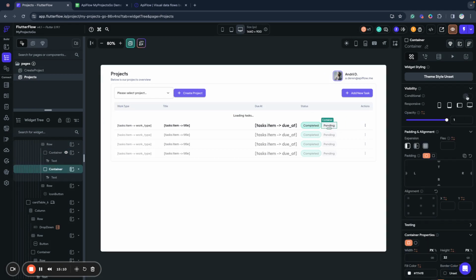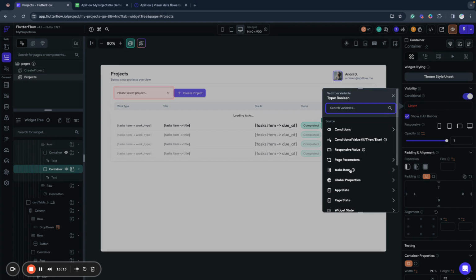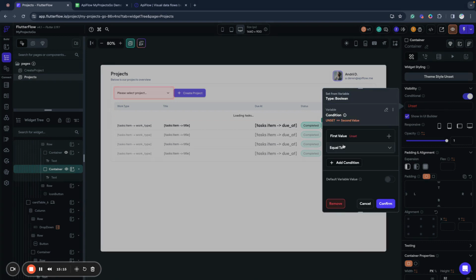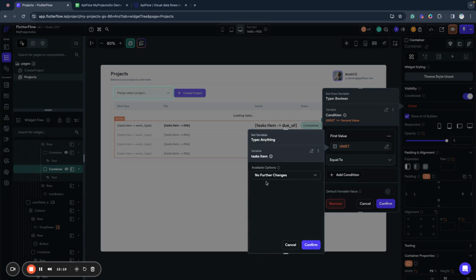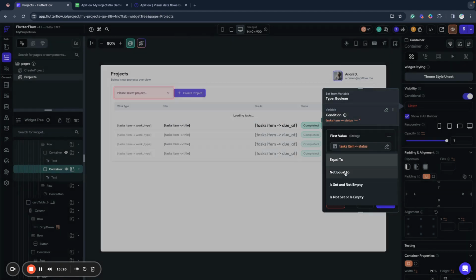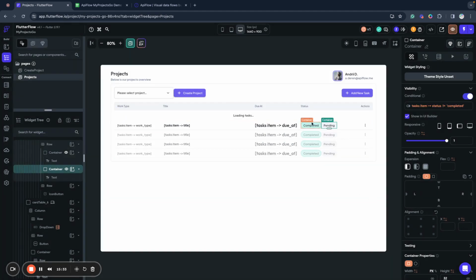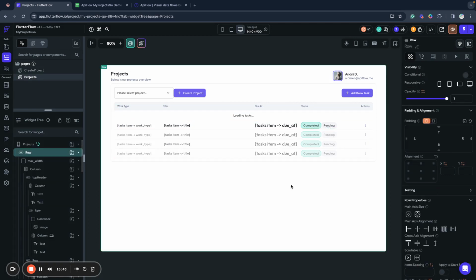And here is also conditional visibility, a simple condition, when the task item data structure field status is not equal to completed. So for completed we will show this green label, and for all others we will show pending status.